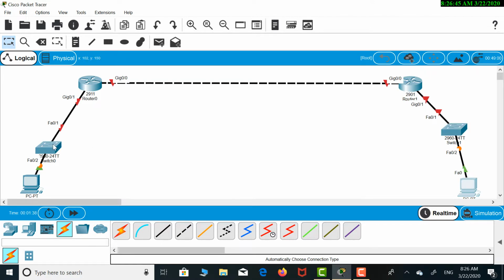So we made a diagram and now we're going to put IP addresses.